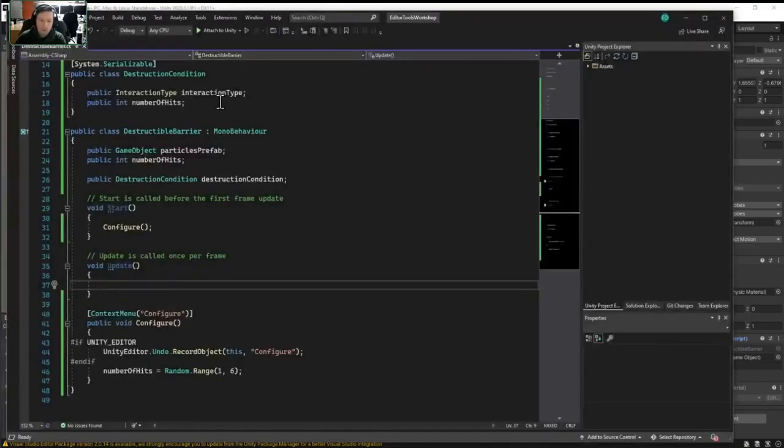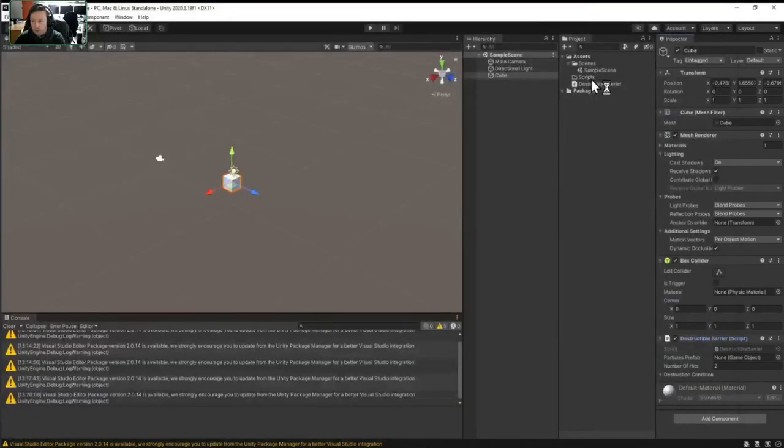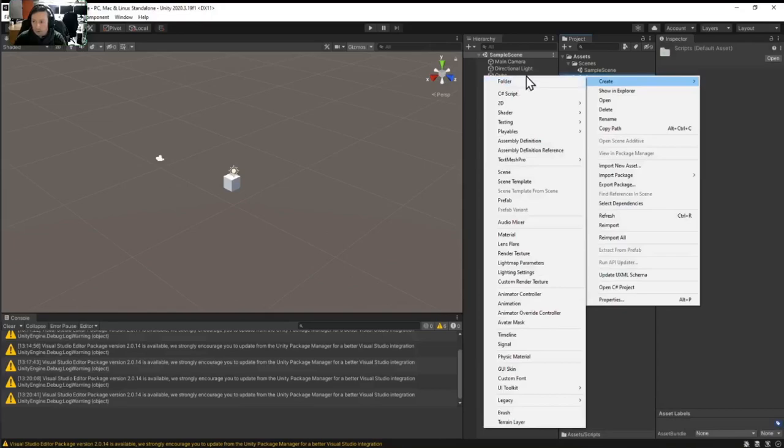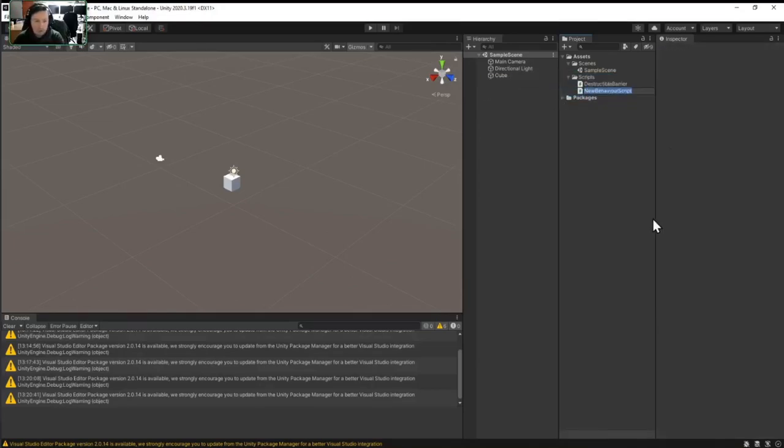All right, the next most useful thing is to make scriptable object assets. So you make your own asset type essentially to hold data usually. Okay, so what I was going to do is close that because I'm going to move it into the scripts folder here. And then I'm going to create another script, and this one is going to be my data asset.